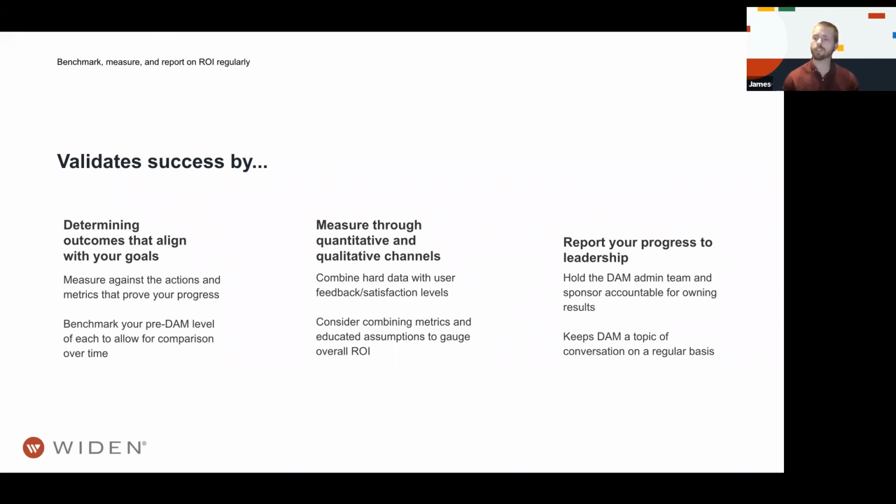It's also important to establish some pre-DAM benchmarks so that you have something to go off of in those early months as you launch. You really don't want to be caught in the dark to say, hey, we've launched this tool, looks like people are using it, it looks like people are downloading, but I don't really know how that changes or what workflows have changed and or how much time savings we have, because I don't know what we were doing or what we were measuring before. So start benchmarking those early if you can, and making sure that those carry over as you launch your updated solution.